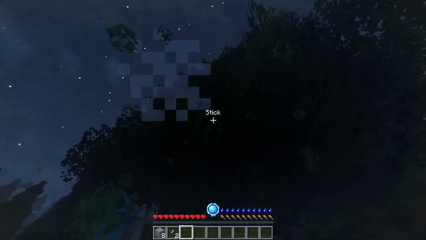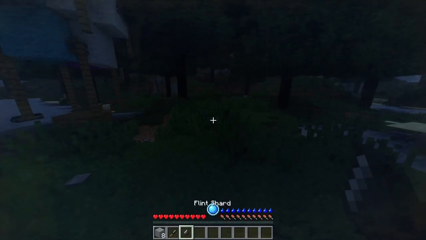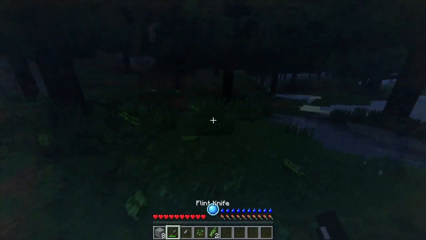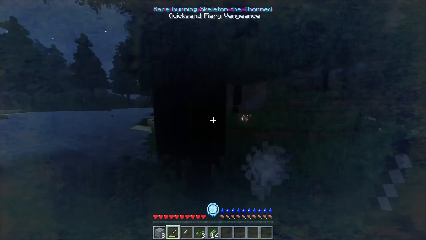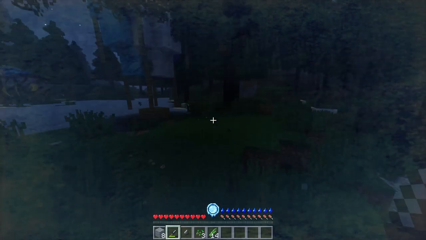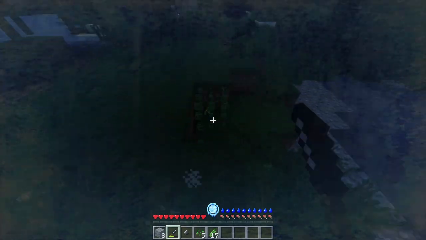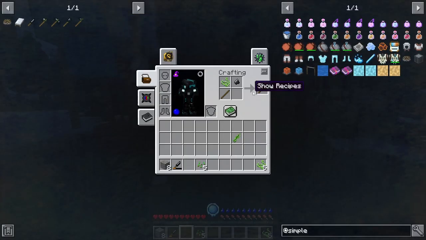What are you? Stick, please. Yes, stick. At least I'll have a knife. Oh, it does have some attack damage. Okay, good. Okay, give me a bunch of this stuff. Oh, you're a really bad skeleton. Really bad creeper as well. I feel like I have a chance of surviving here. Like, maybe, potentially. Flint hatchet.